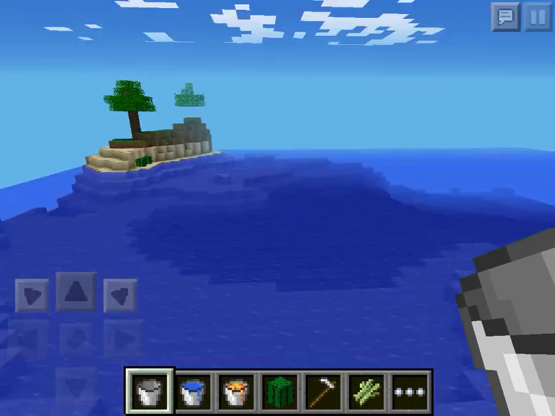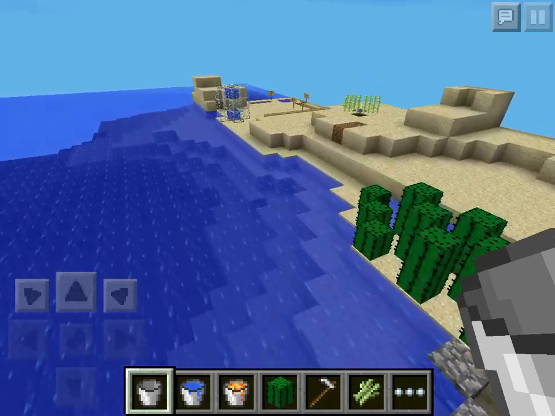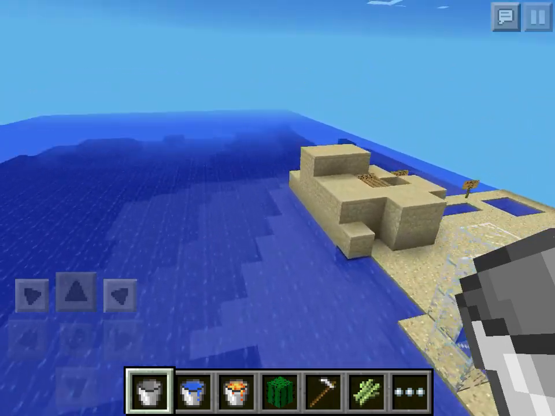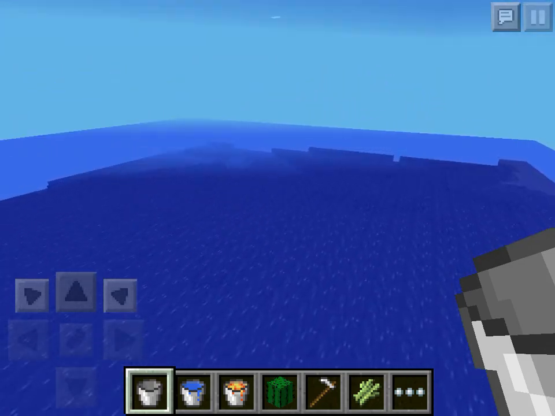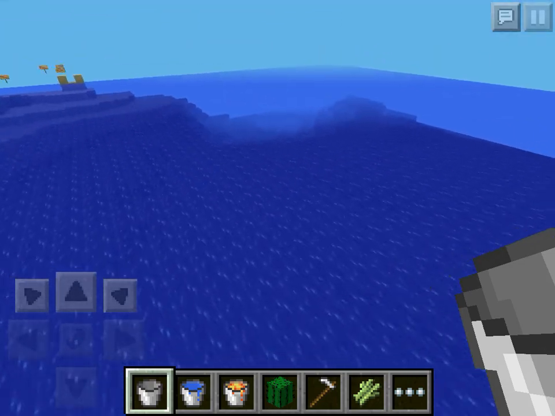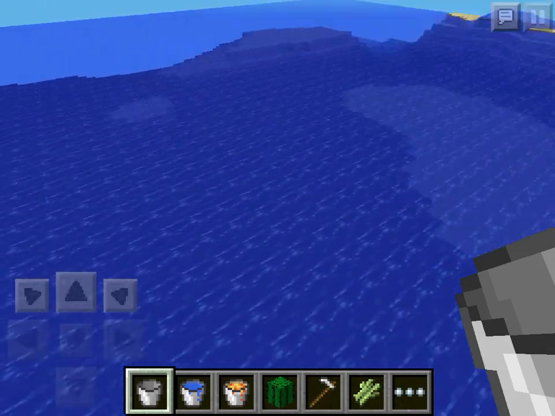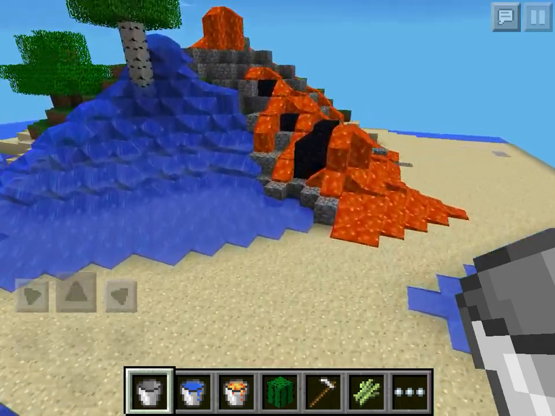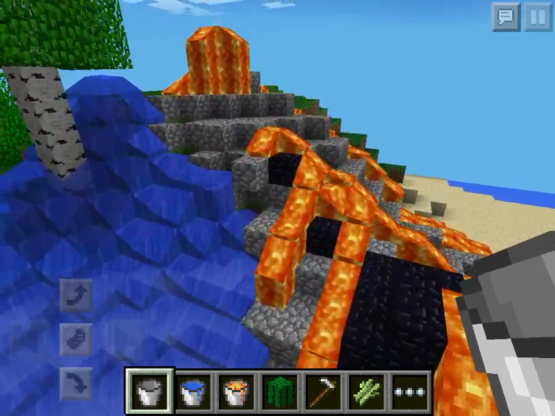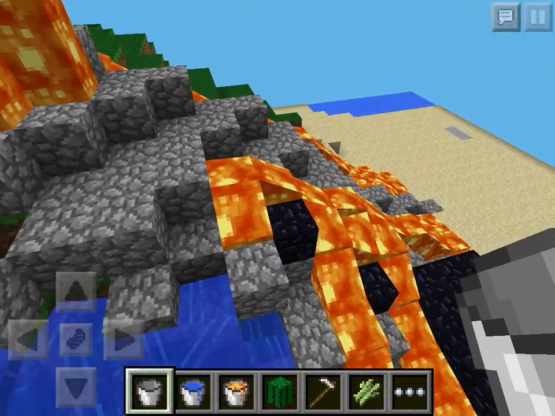looks like. So yeah guys, I hope you've enjoyed this quick informational tutorial video on water mechanics and just overall information about water and what it does, because it is definitely the most common in the game. As you can see, this map that I generated is pretty much water. And as you can see, this is an example of what lava and water combined can cause. There are obsidian blocks here from when lava source blocks have had water flow on them.